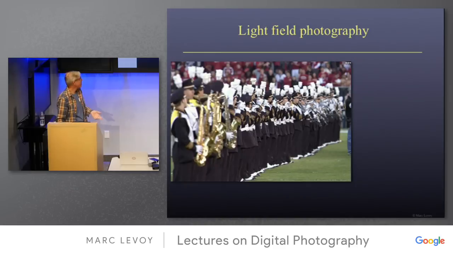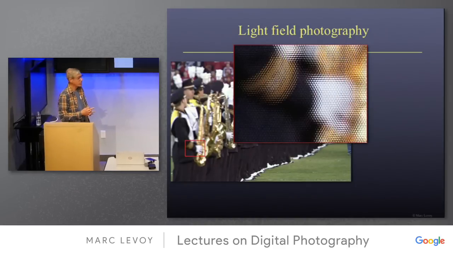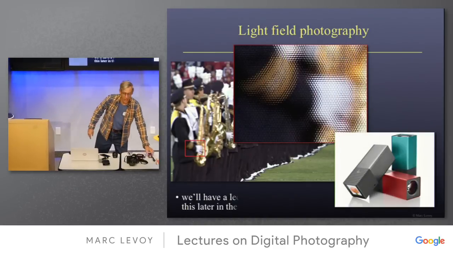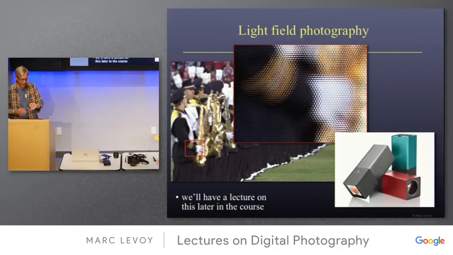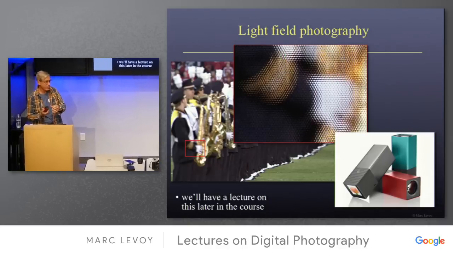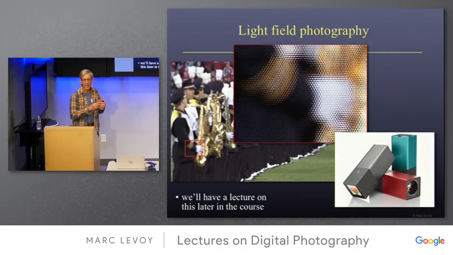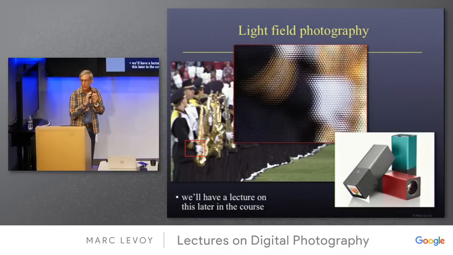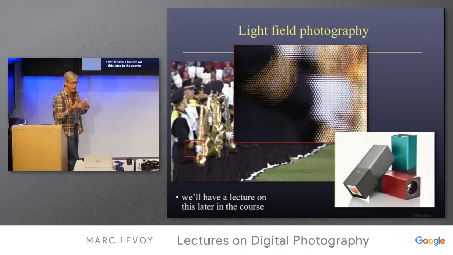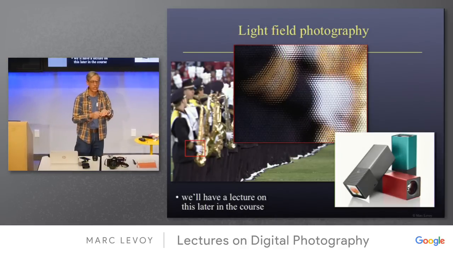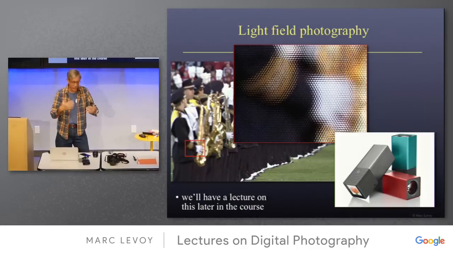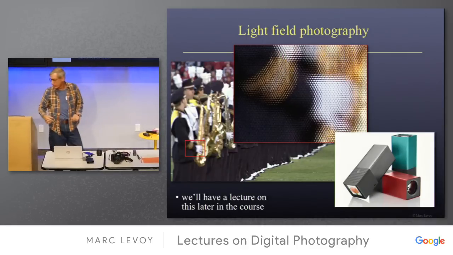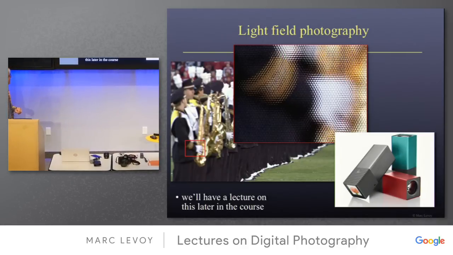So this same principle is in the Lytro camera. Ren Ng, who founded Lytro, was a student in our lab at Stanford. And so it's done a little bit differently. It doesn't have an array of cameras. It has an array of micro lenses inside here that effectively captures the same information, separately capturing each ray so that they can be added in ways that allow these shifts. So we'll talk about light field photography later on in the course.